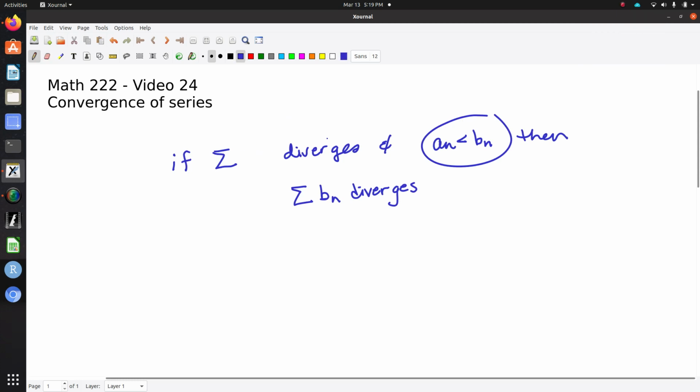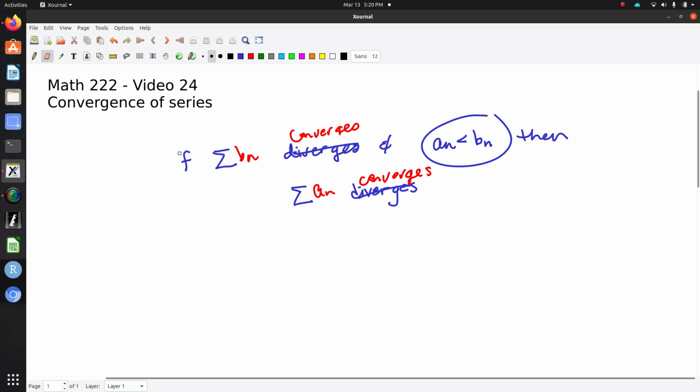And similarly, we're going to keep that condition in the same order and switch this around. We're going to say if the B's converge, then the A's must also converge. Right? If B sub n converges, then A sub n converges. Okay, so this makes sense because if you have a bigger series and it converges and everything's greater than 0, then the smaller one also has to converge, right? That kind of makes sense.